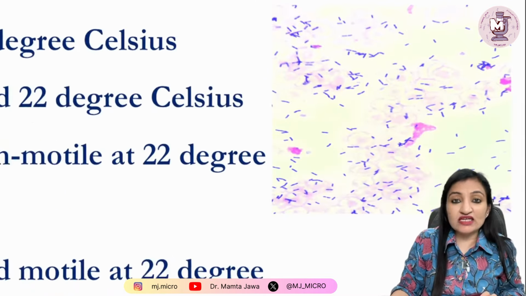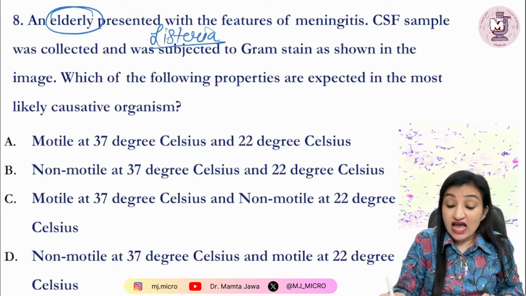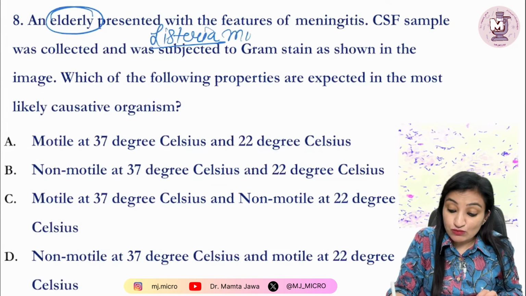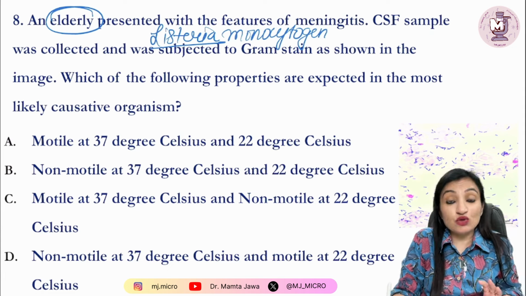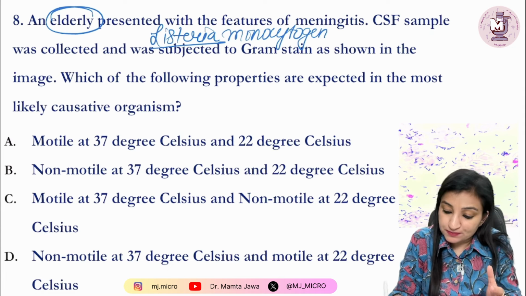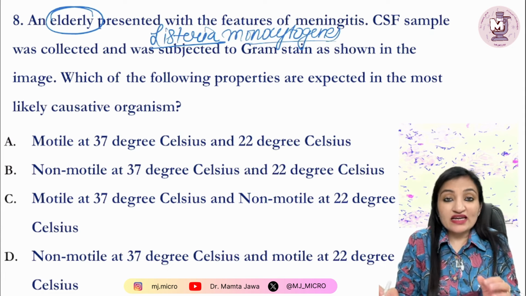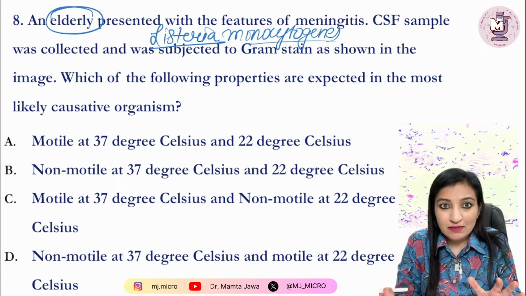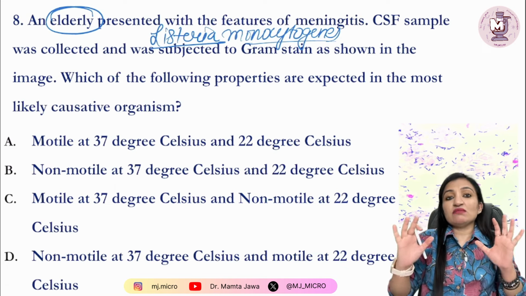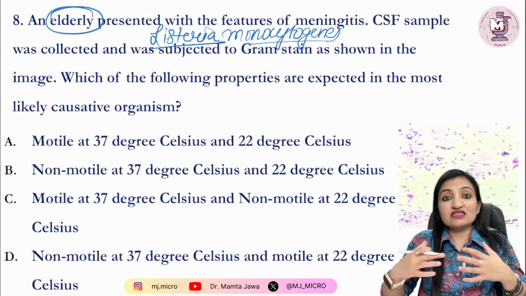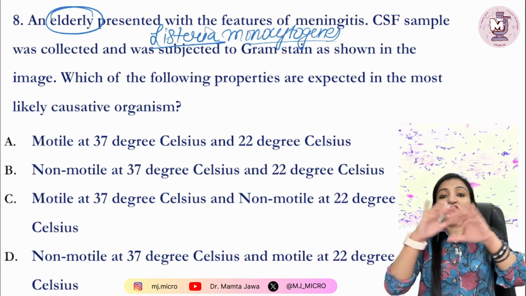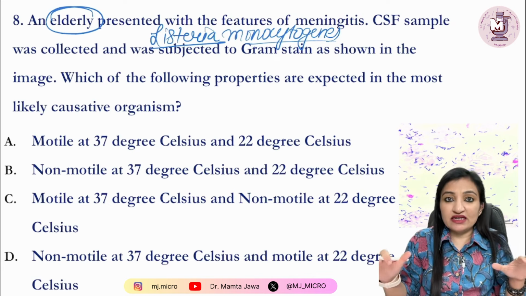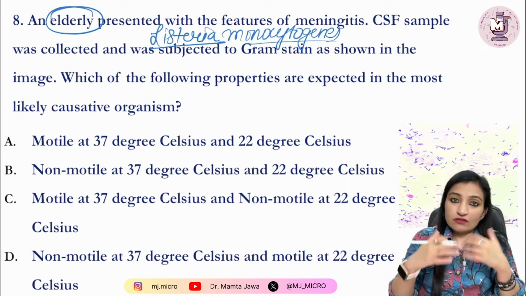But यहाँ जो फोटो दे रखी है वो ग्राम पॉजिटिव organisms की है, एंड ग्राम पॉजिटिव रॉड्स में एक लिस्टीरिया मोनोसाइटोजीन्स ऐसा ऑर्गेनिज्म है which can cause meningitis in extremes of ages. ठीक है, तो अगर ये वाली पिक्चर आई थी तो हमारा आंसर क्या बनेगा? लिस्टीरिया मोनोसाइटोजीन्स, रिमेंबर इट्स अ फूड बॉर्न पैथोजन, इट्स अ सैप्रोफाइट. एंड मैं कैसे याद कराती हूँ, कैसे पढ़ोगे इसको? जब ये सैप्रोफाइट है, एनवायरमेंट में प्रेजेंट है, तो ये इधर से उधर घूम रहा है, भ्रमण कर रहा है.